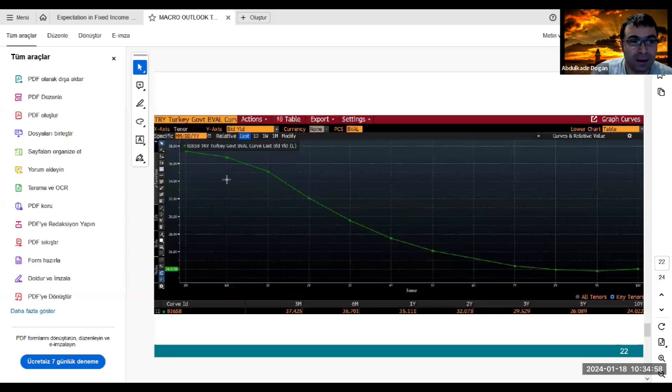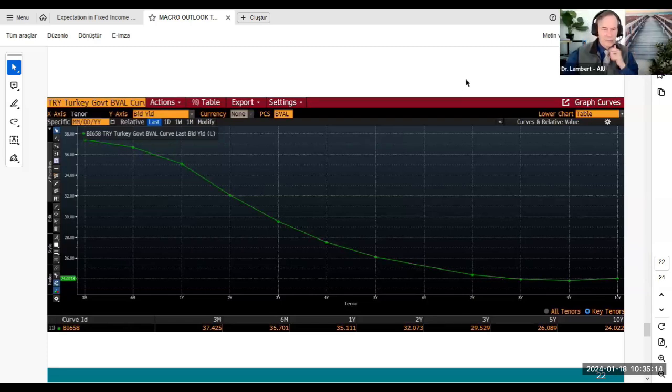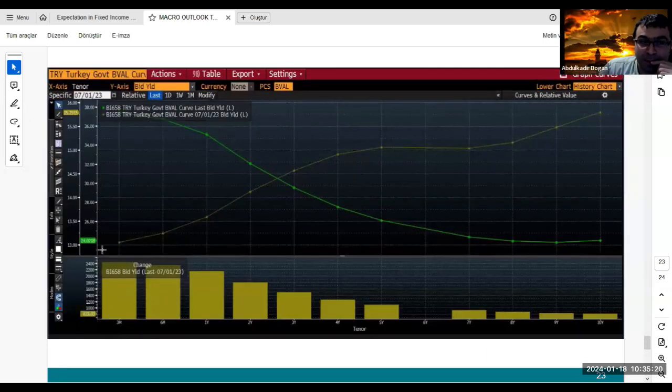Okay. Yield curve is this. Please look at the screen. Can everybody see my Bloomberg screen of the yield curve? Yes? Okay, perfect. We see the green curve, right? Exactly. This green curve is approximately December of the Turkish government bond yields. Here are the maturities: 3 months, 6 months, 1 year, 2 year, 3 year, 4 year, 5 year, up until 10 year. And these are the returns.